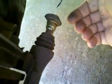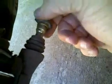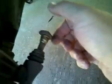Another thing I want to point out is there's a caliper pin here with a little boot. This pin comes out, and once you pull it all the way out, you want to get some high temperature grease. I got that at O'Reilly's as well. It's made just for these pins. Coat this pin all the way, as you can see. It doesn't have a whole lot of that grease left on it. So coat it real good with the grease, put it back in there, check the boot. If the boot's cracked, it needs to be replaced.